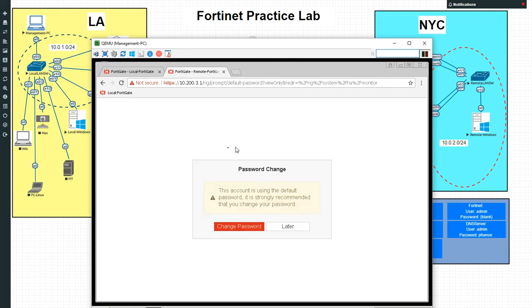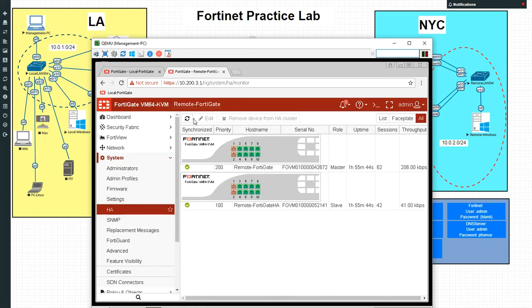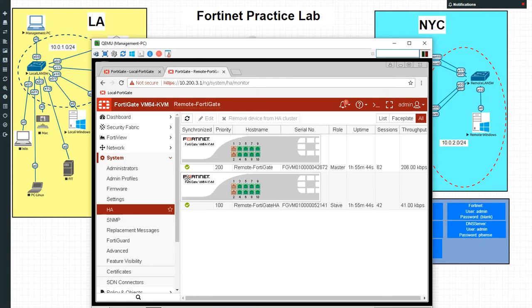So isn't this cute? Starting with the newest version of 5.6, it goes, you know what, your password sucks. You should probably change that. So thanks, Fortinet. Now, if you're a network security admin and you don't change the default admin blank password, I'm pretty sure you shouldn't need a little reminder popping up. You probably should just go back to being a sysadmin. Anyways, let's keep going forward here.